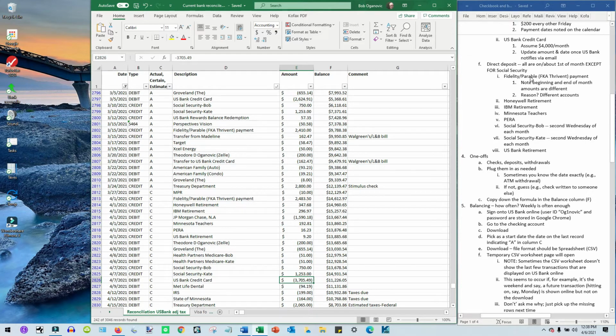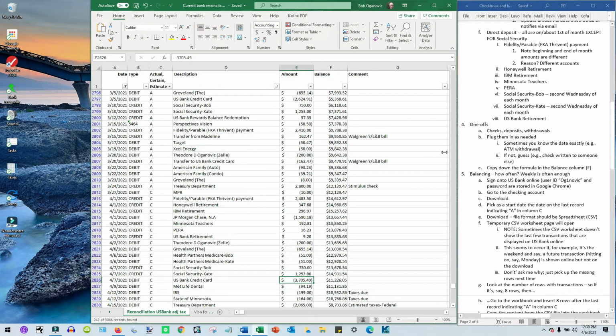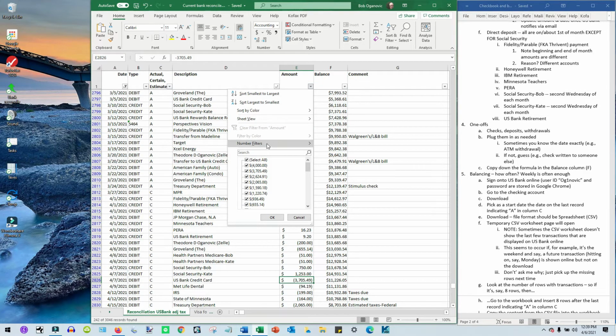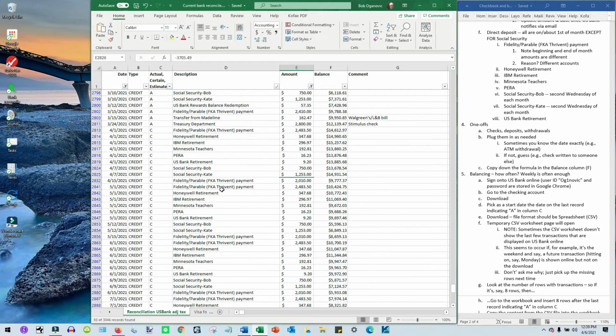So those are all of the fixed deductions. Now, the fixed earnings are just the flip side of the coin. And these are all set up as direct deposits here. If you wanted to get a quick look at them, one way to do it is to go to the amount, click on a number filter, and say greater than 0. That'll show all of the ongoing predicted amounts. And those are set up at the beginning of the year.